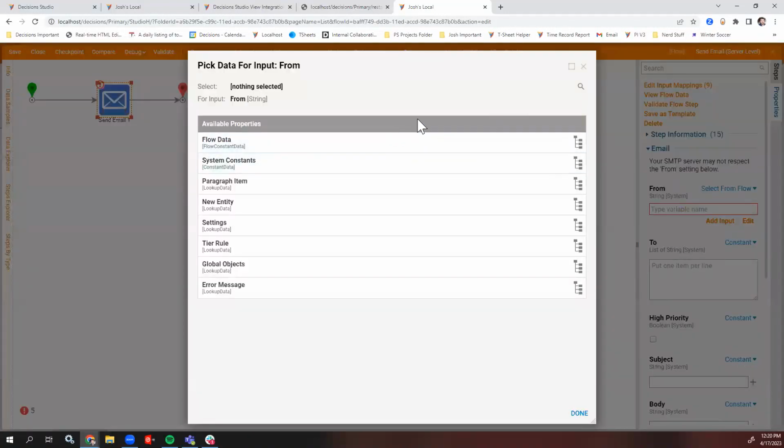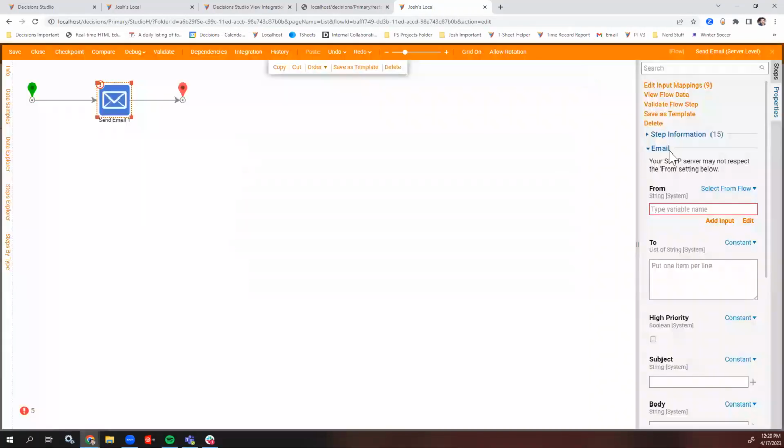Instead of using the send email step, you would use this send email flow over and over in your flow, so that every time an email is sent from your system, you know the exact flow that it's coming from. So I would make this flow and put a send email step and just add all of the things that would be typed into the step as an input to the flow.